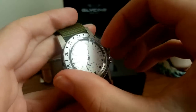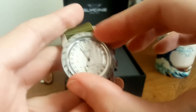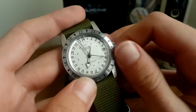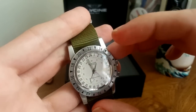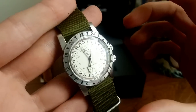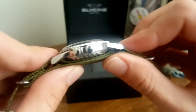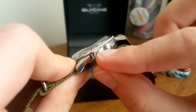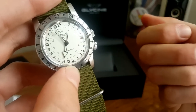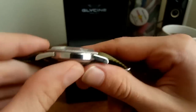The secondary crown holds a little rectangular piece of metal. When you unscrew it just slightly, you can turn the second time zone bezel. For example, if I want to track a time zone two hours behind, I'd set it there and screw it back in — reading my time on the inner dial and the other time zone on the outer dial. As the instructions suggest for pilots: keep the watch set to GMT and use the outer bezel for local time. One important note — if you unscrew this secondary crown all the way, both the crown and the metal piece will fall off, as they're held only by friction. Be careful not to lose those two pieces.